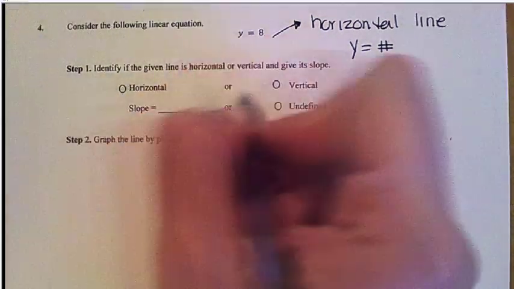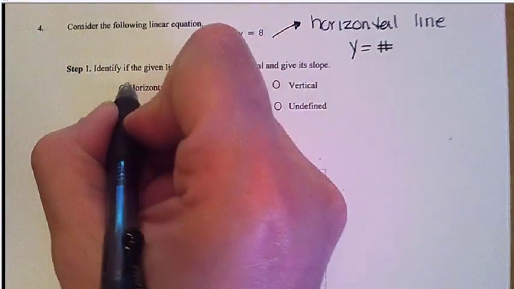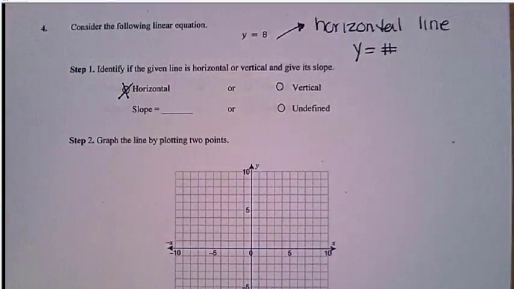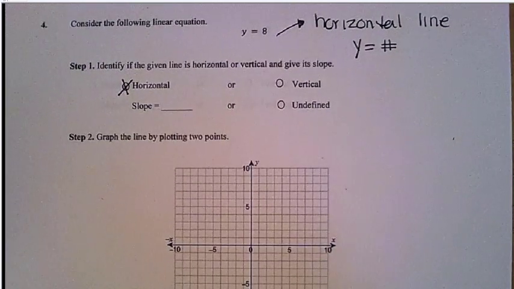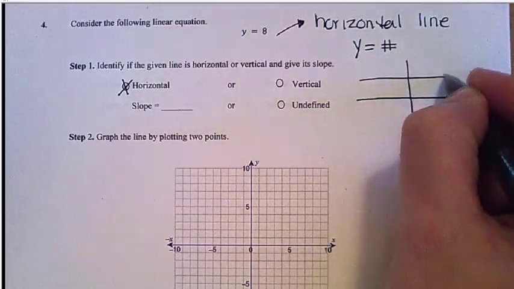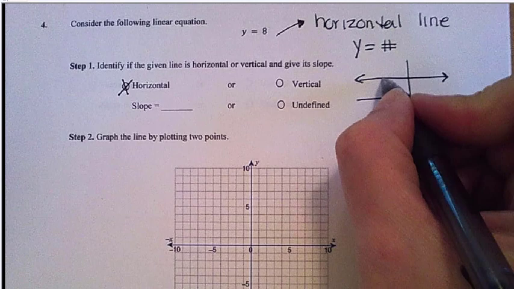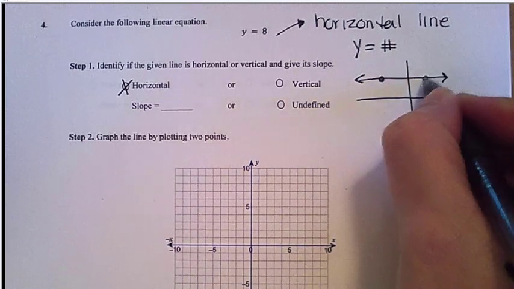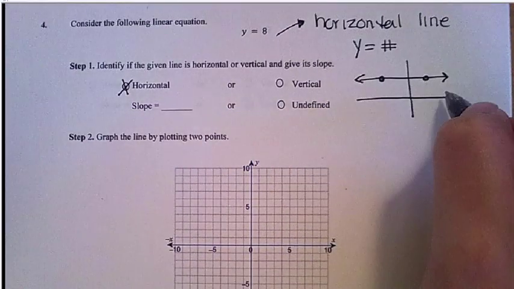So we know from our first question here whether it's horizontal or vertical. We know it's horizontal, so we can mark that. Now we have this question about slope. Now what I want you to think about, a horizontal line is a line that goes across this way, like this. So if I want to go from this point to this point, and it doesn't really matter, I just want you to think about it.